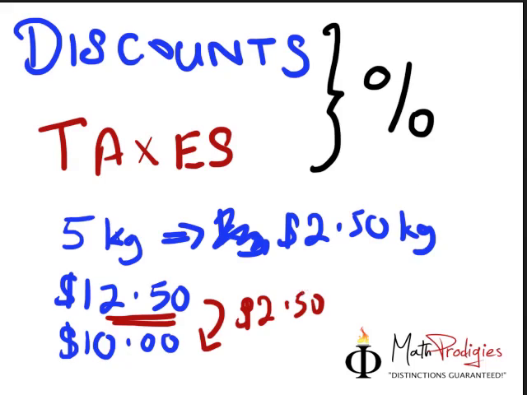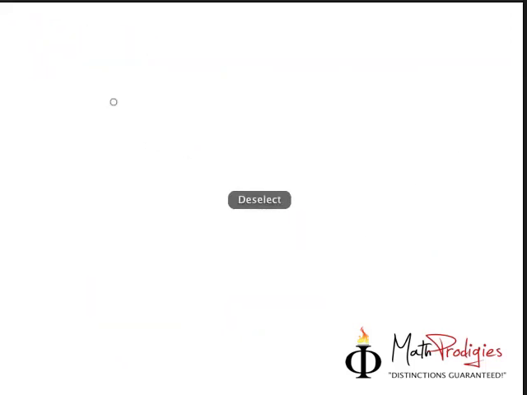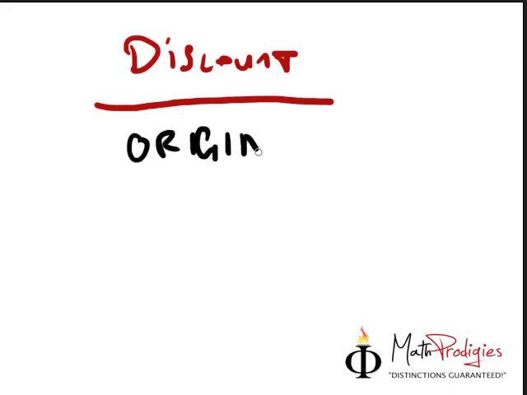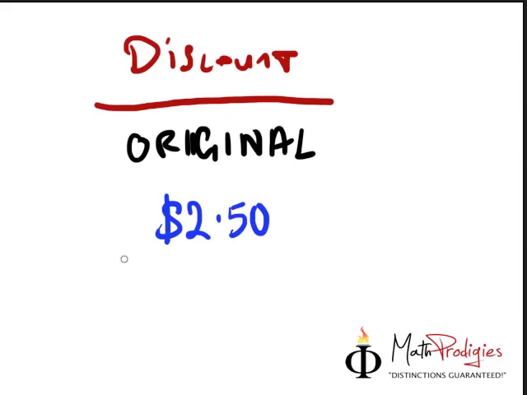Okay, let me just do it another way, okay? Discount, for example, is always with this formula. You must take the discount that they gave you over the original price. Always remember this. It's always over the original. I'm going to repeat this over and over again. Original, say it with me, original price. Now, what was the discount that the uncle gave me? The uncle gave me $250 discount over what? Original price, which was $1250. So that means now, this is the discount.